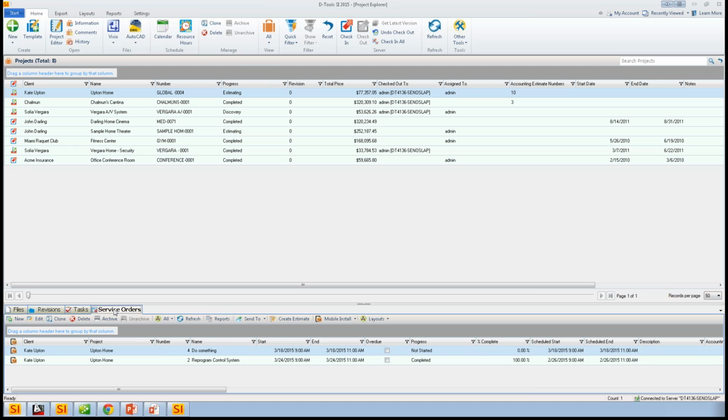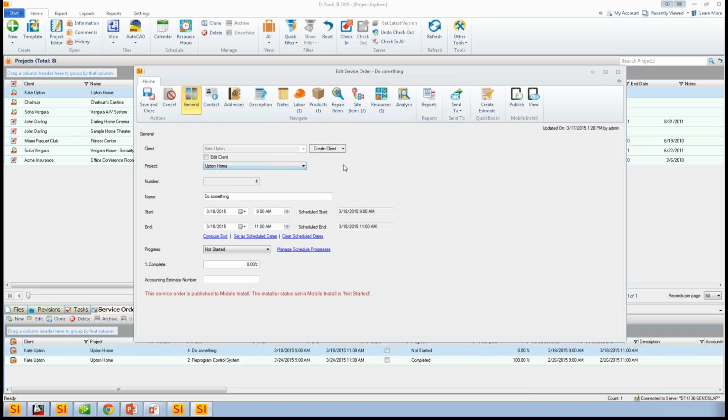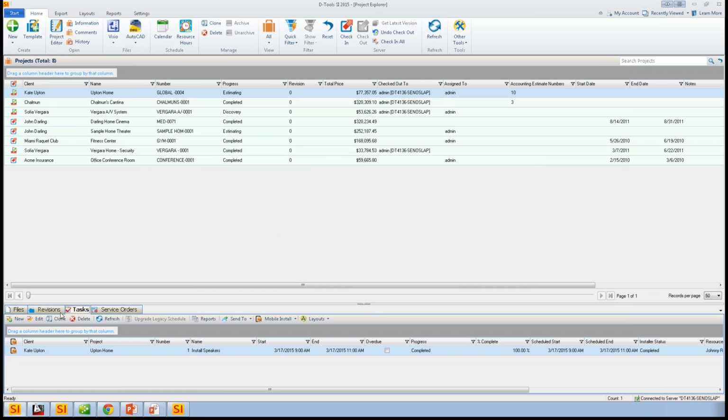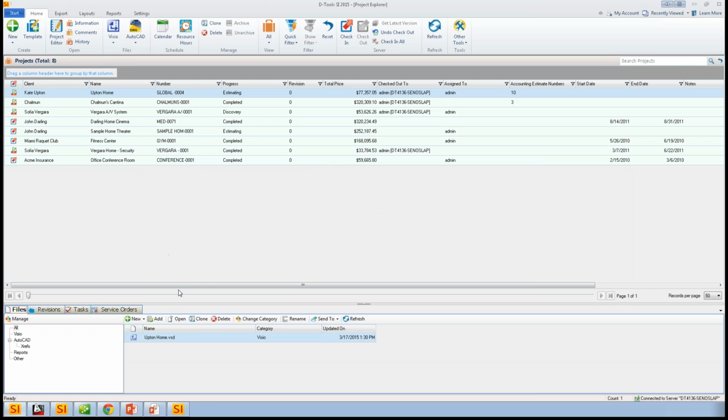And the other big difference in this interface is the fact that we show tasks and service orders listed here too. If they exist, you'll be able to see them here. You'll be able to edit these right from here. Double click it, and it's going to open up that task or service order. So you don't have to go back to that interface, and there was a lot of moving back and forth before. In fact, prior to SI 2015, you wouldn't even know if a task or a service order had been assigned to a project in this major interface. So we're getting more organized out here for you to really get a good view of what is associated with each one of your projects, whether they have revisions, tasks, or service orders.